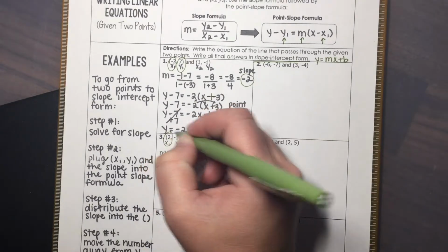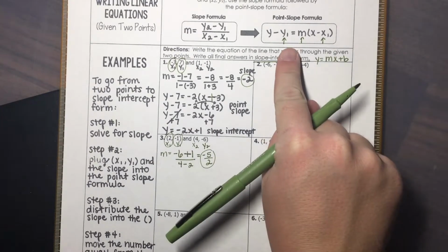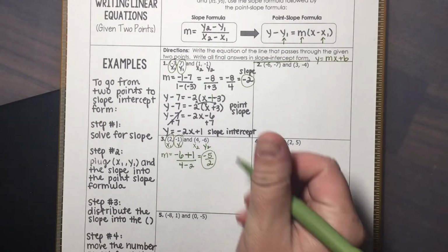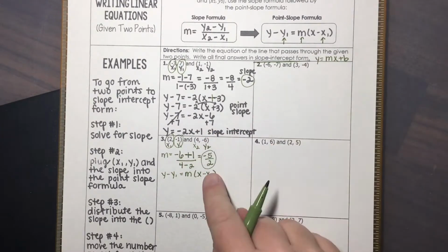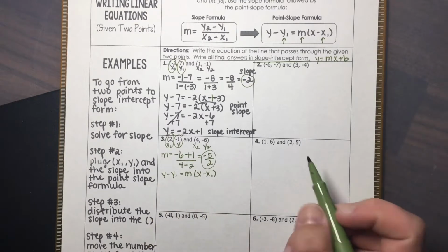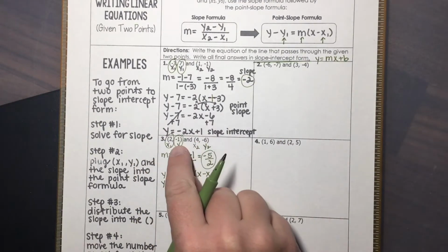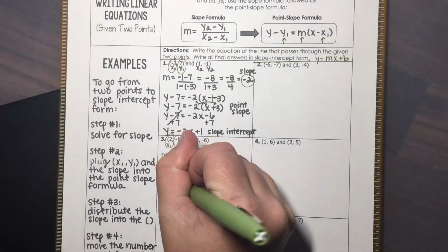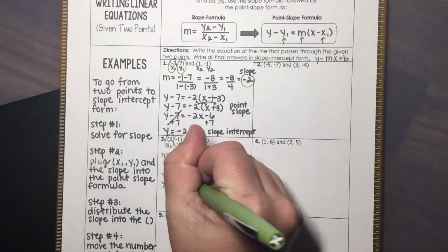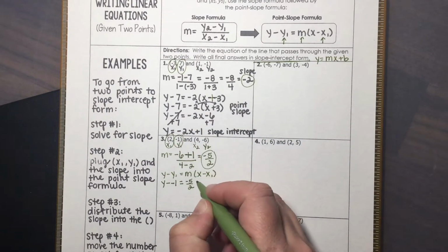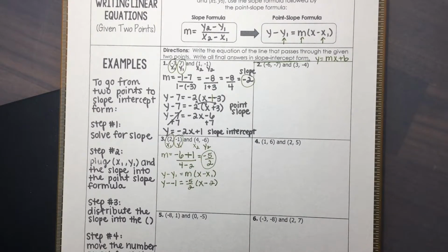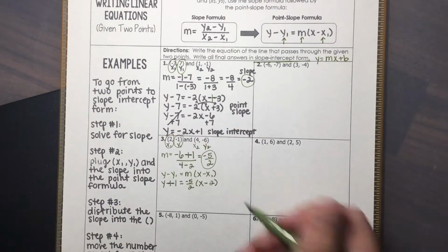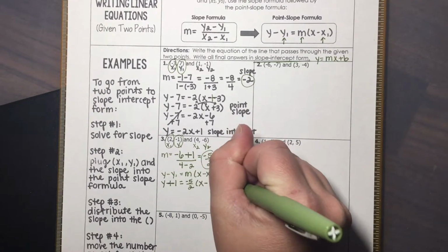So now I have my m, I have my x1, and I have my y1. So I can now plug this into point slope formula. All right, so I have y minus y1 equals m, x minus x1. Try to get in the habit of writing the formula so I can always compare it. So I start plugging this in. I have to plug in my y1. So I get y minus y1, which is a negative 1, equals m, which is going to be negative 5 over 2. Then in parentheses, I have x minus my x1, which is 2 here. I have now almost finished, because I have that negative, negative deal, so I change that to a positive. Now I have finished my point slope formula.